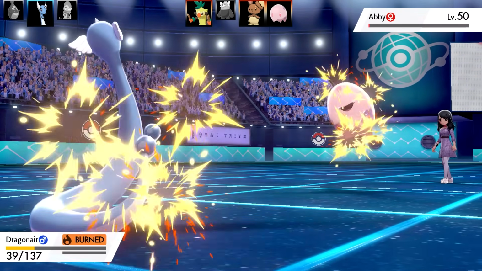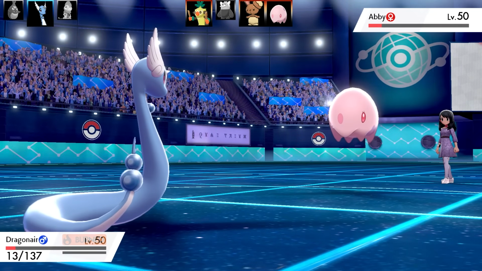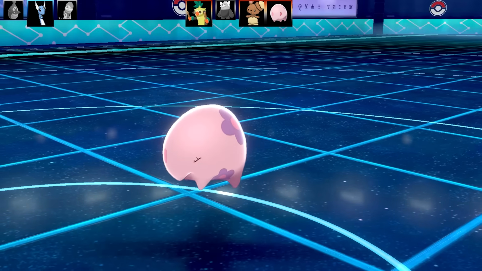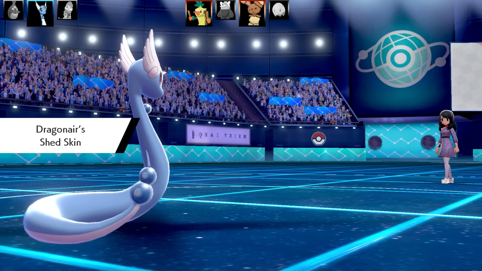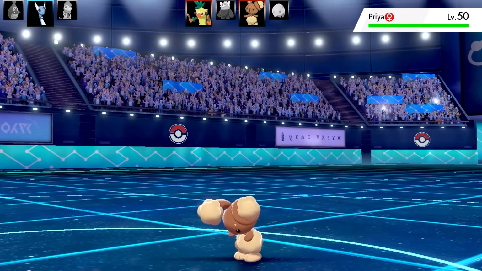So I went for another Facade there. It just lives. I think it might have been on 1 health or very, very close. Dragonair is almost going to faint here. The next turn, it's actually almost going to faint to the burn. I popped the Facade here on the Mana and took it out finally. And the cool thing here, I had the Shed Skin activate right here, and then the Flame Orb burned me, but I didn't take any damage from the burn because I only got burned, you know, at the end of the turn there, which is really, really cool.